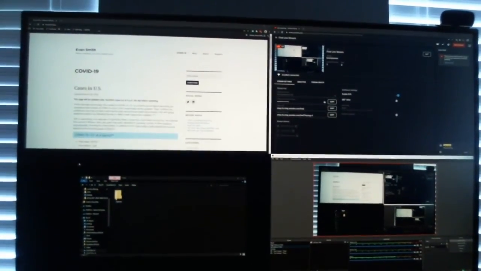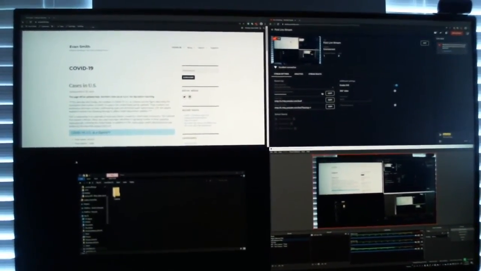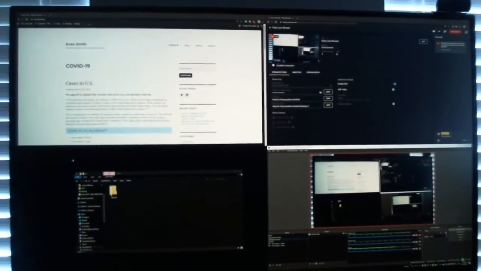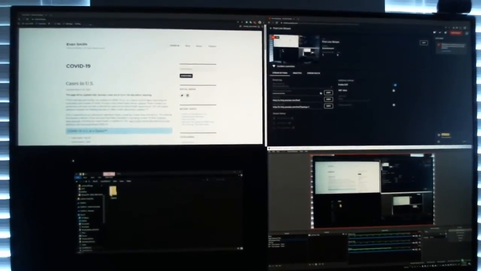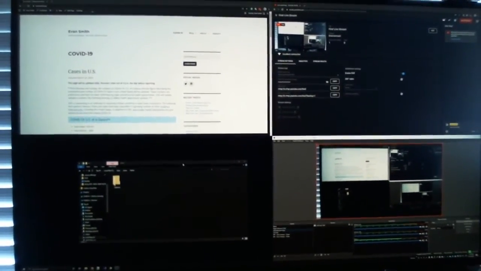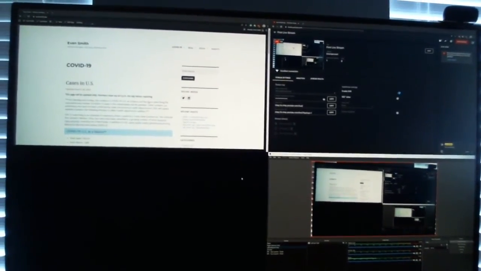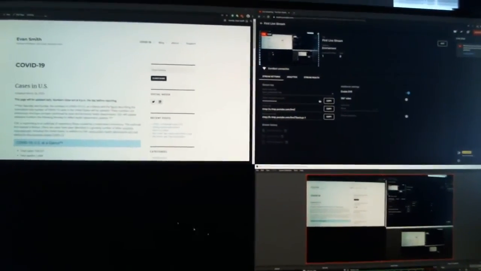So basically the part of the screen that was shown is in the second quadrant. The YouTube stream dashboard that lets you control your stream is in the first quadrant. I've got a random folder open over here with Windows Explorer in the third quadrant that I don't even need. And then in the fourth quadrant is OBS Studio. So, weird Twilight Zone stuff there. So yeah, that's basically how I've done it.